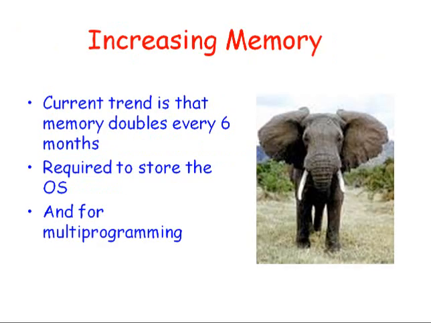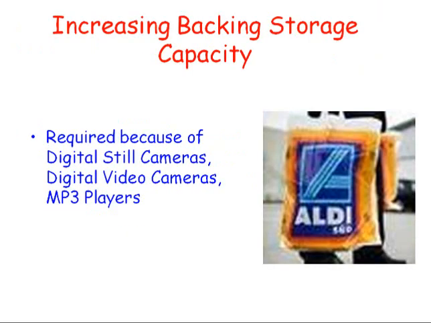And again, just the trends in memory, every 6 months it tends to sort of double. Back-end storage capacity, if you go and buy a digital camera just now and go back in 6 months' time, the chances are it'll be cheaper, it'll have a new model out, and the new model will have a faster processor, it'll get more back-end storage capacity inside it.